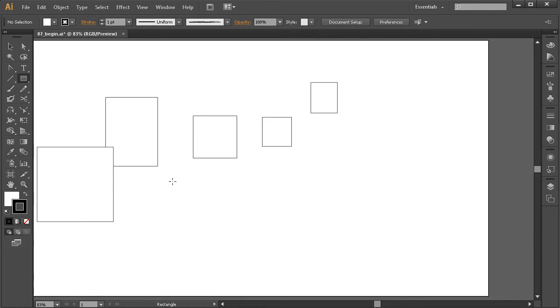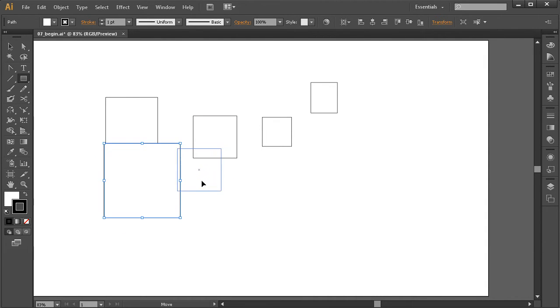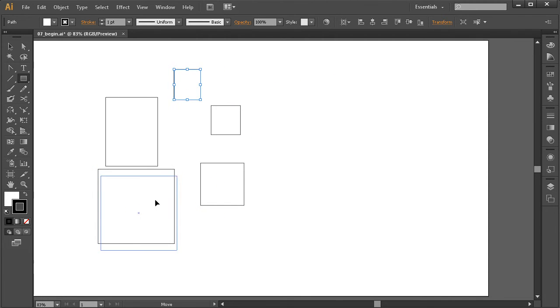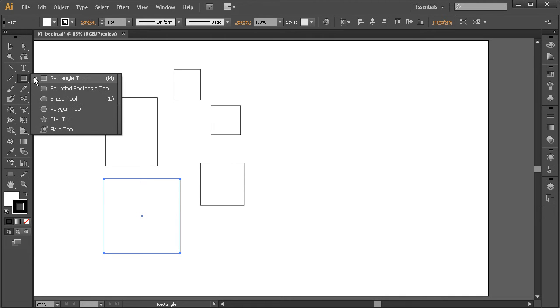Also remember that while you're drawing these basic primitive shapes, you can hold down the Control key and it's going to access the last selection tool you had active, whether it's the selection tool or the direct selection tool. So holding down the Control key, I can reposition these objects that I've just drawn in whatever orientation I want, and then simply release the Control key and continue drawing my rectangles. Each one of these shapes underneath it is going to work very similar to the rectangle tool.